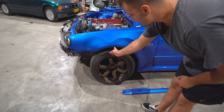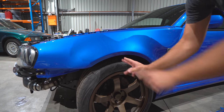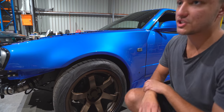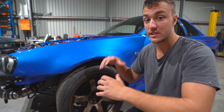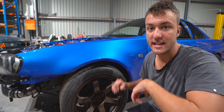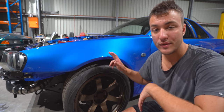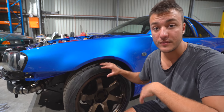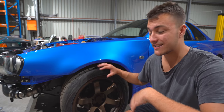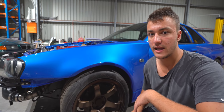So the actual ride height — we've got about just above two fingers on the front and the back. The biggest concern I had with the front is that once the suspension compresses, the tire is actually going to hit the guard. On the back it's not that big of a problem — you scrape a little bit of paint off and there are no worries. But these fiberglass guards — if you hit them, you're going to shatter them, break them, and they'll have to get repaired or sometimes even replaced. So I just wanted to make sure we're going to have no contact between the tire and the guard.